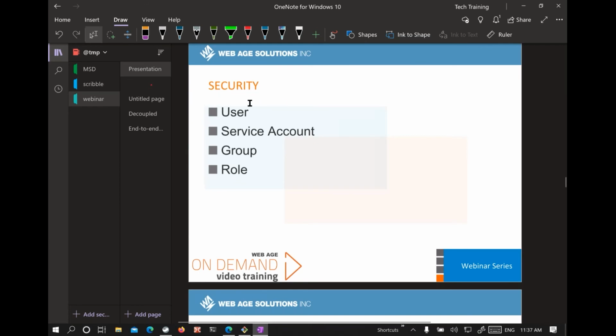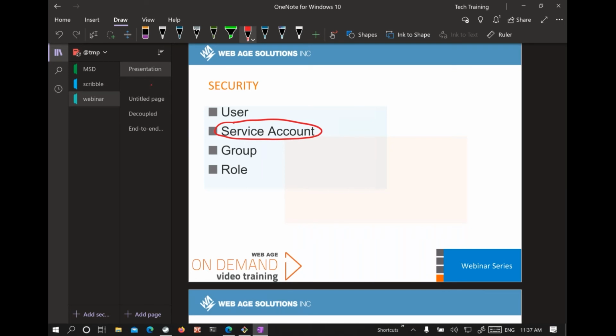So I talked about how it lets us add user accounts, organize them in the form of groups, and assign roles to them. In fact, you can also create service accounts, just like we could do even in traditional enterprise applications.